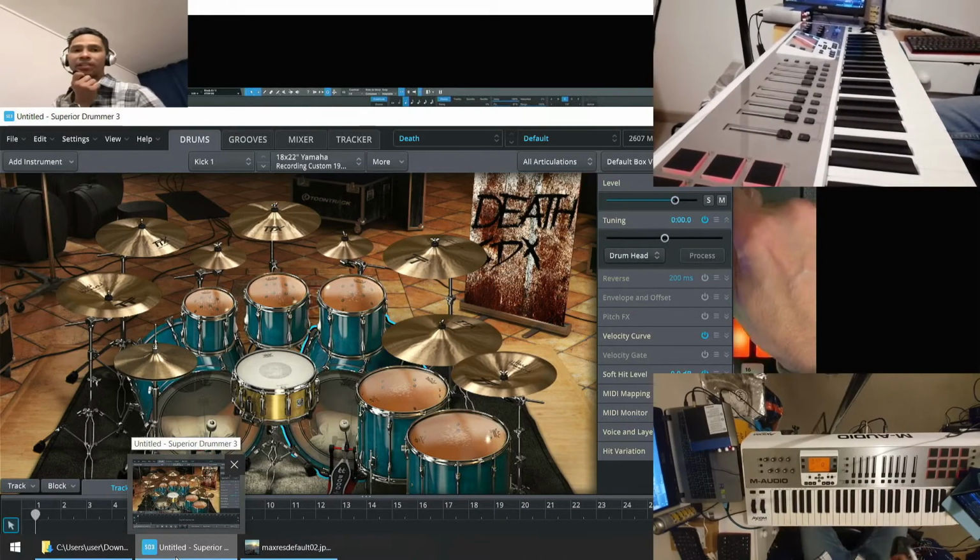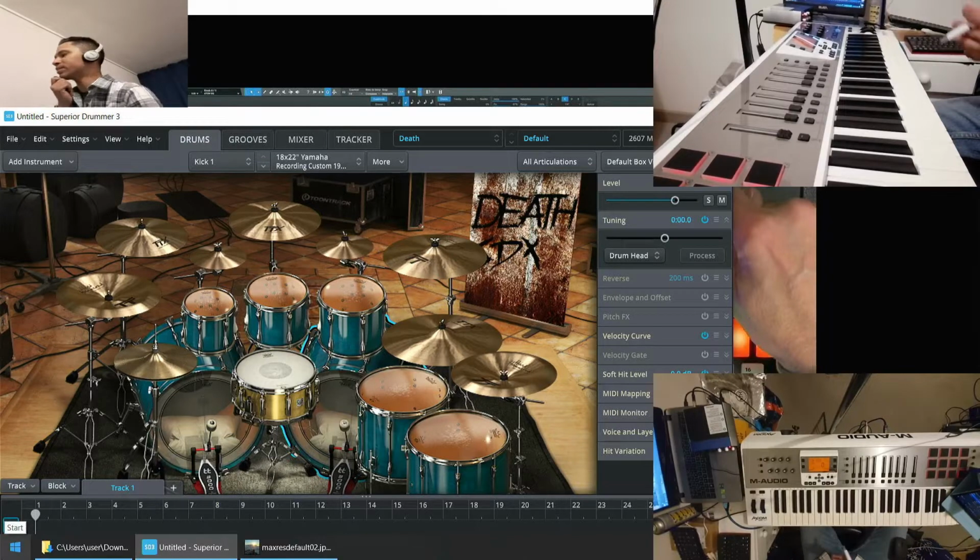As you can see, I can trigger the sounds at the same time from my electronic drum module or electronic drum kit, and from the MIDI controller.